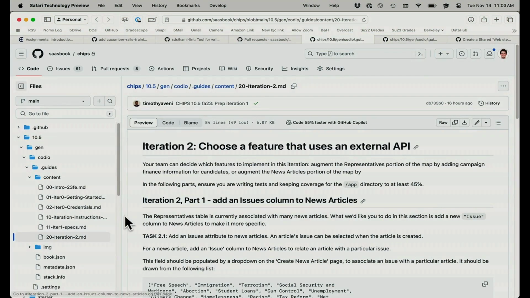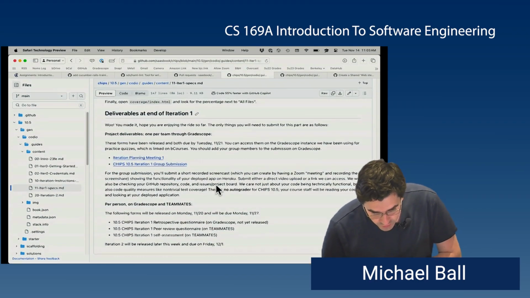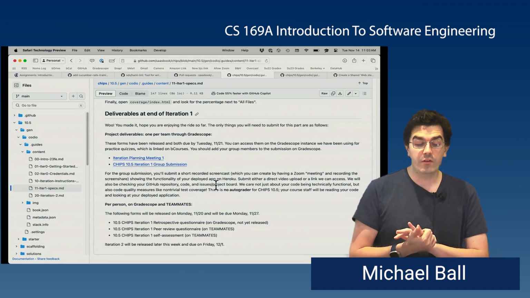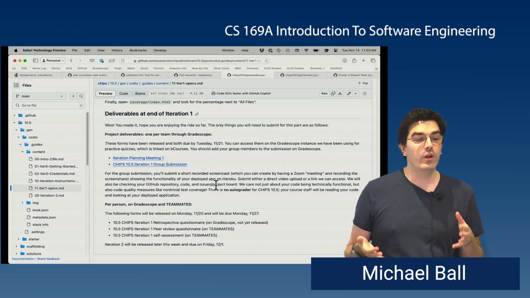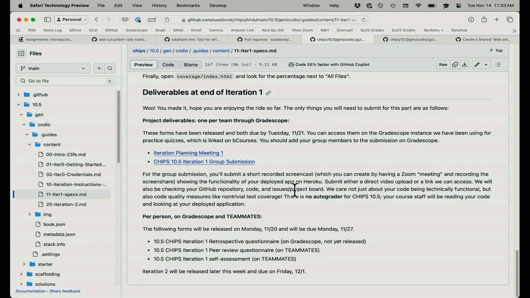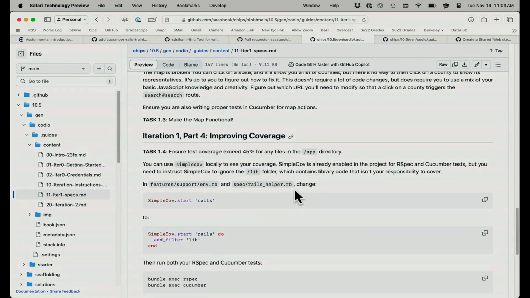The other thing that I'll mention, so we haven't released iteration 2 yet. We're going to clean up the docs. But at the end of each iteration, we're giving you guidelines about what needs to be submitted. The goal here is less about specific, fully correct features and much more about the process. That doesn't mean you can turn in sloppy code. We're going to be looking at your pull requests. We're going to be looking at making sure that you have working CI, that when you merge in a pull request, those check marks on GitHub should be green. But what we're trying to guide you towards is thinking about writing test coverage, improving the state of the app, and following the workflow.